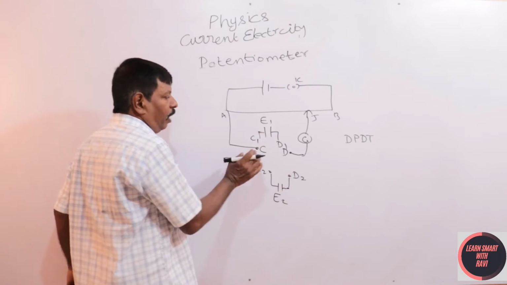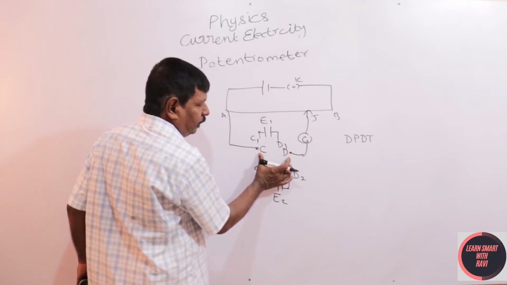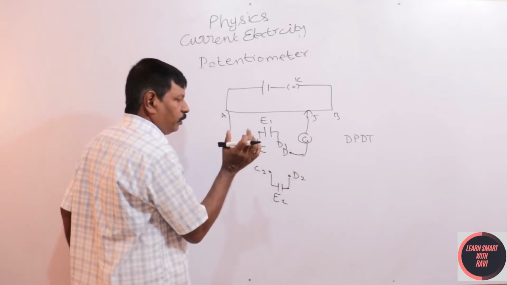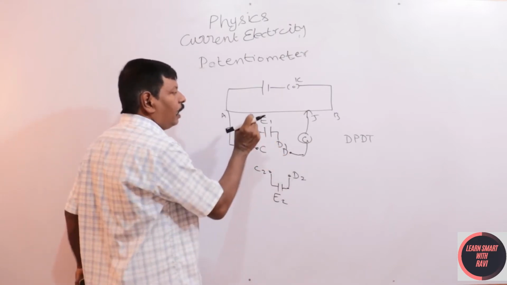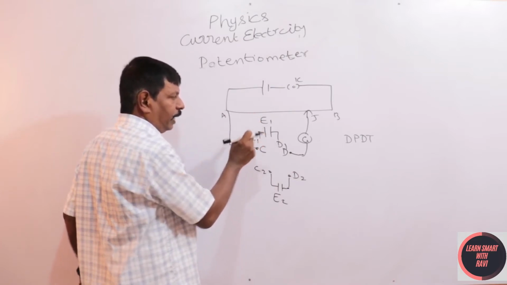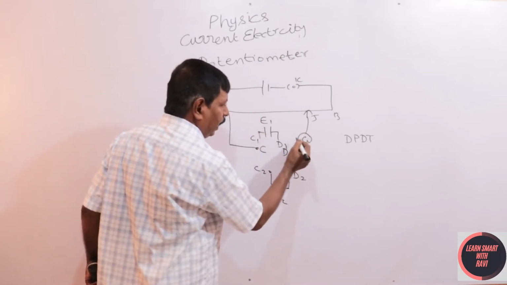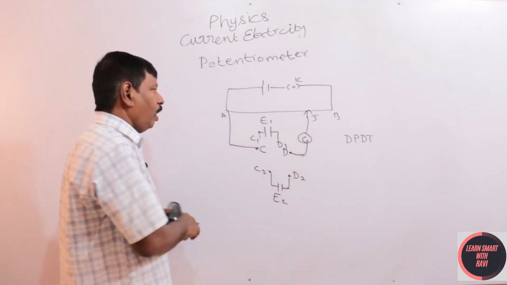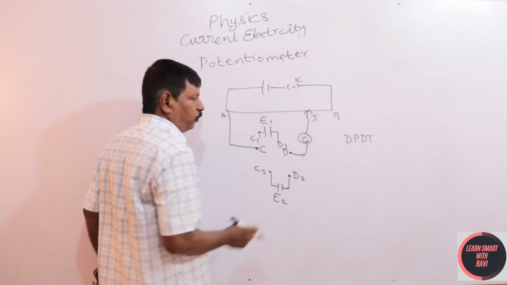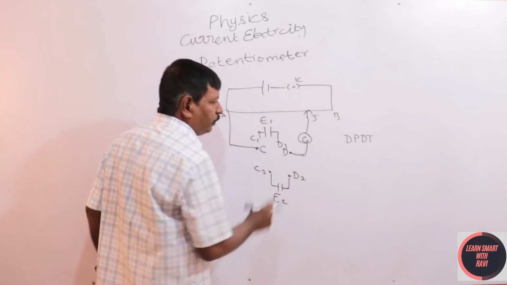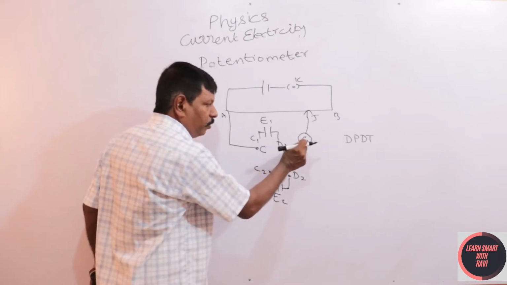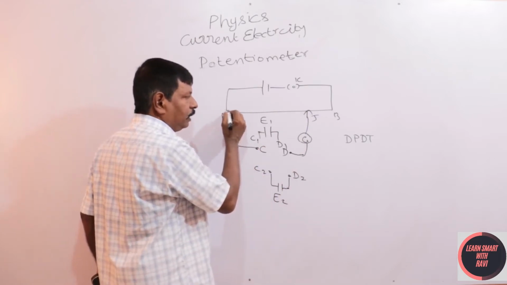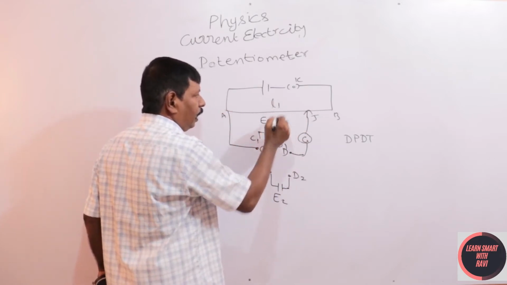இப்போ இந்த இடத்துல when the key is pressed towards C1 and D1, இந்த C1 and D1 தூக்கி ப்ரெஸ் பண்ணி மூவ் பண்ணி போனோம்னாக்க now the cell E1 is connected with the galvanometer. By adjusting the jack key on the wire A and B of the potentiometer till the galvanometer shows zero deflection, இந்த galvanometer zero deflection ஆகிற வரைக்கும் இந்த ஜாக்கியை நம்ம அட்ஜஸ்ட் பண்ணி கொடுத்துட்டோம்னா now the length AJ is known as L1.